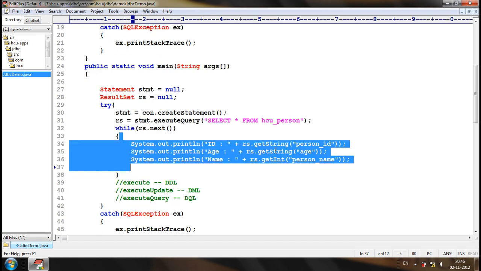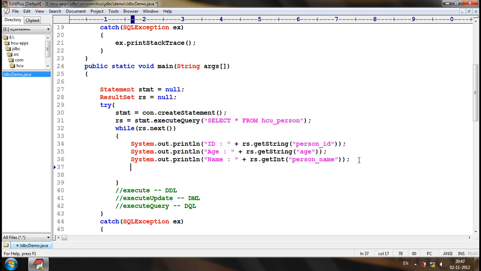Now let me get some value for which the column doesn't exist. Just a reminder that the index of the columns in the result set will start from 1, not 0. Only in the case of result set, the column index will start from 1.